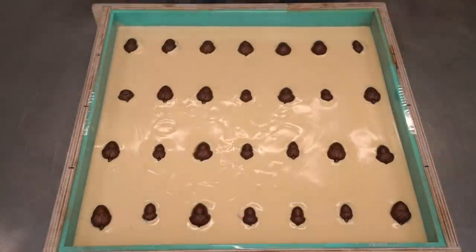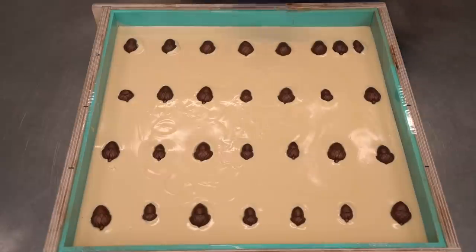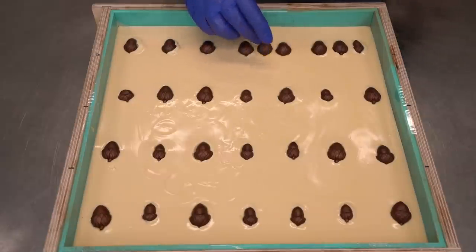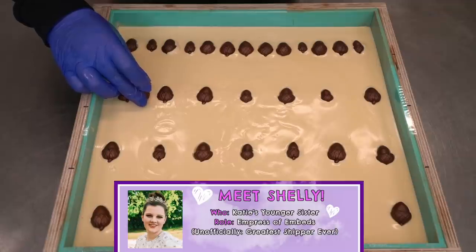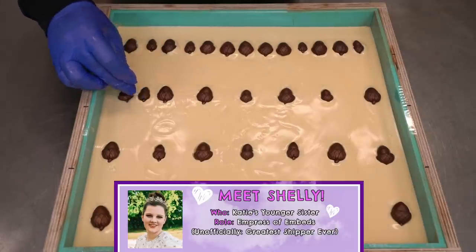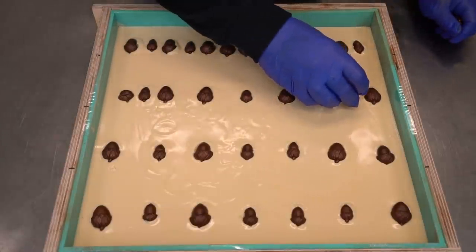I'm gonna go ahead and remove this real quick. All right, now I'm going to very carefully just place the rest of these acorns right into the middle. Gonna try to stagger some little ones and big ones. Shelly and I had to try lots of different browns to get this perfect, like, acorn nutty color.